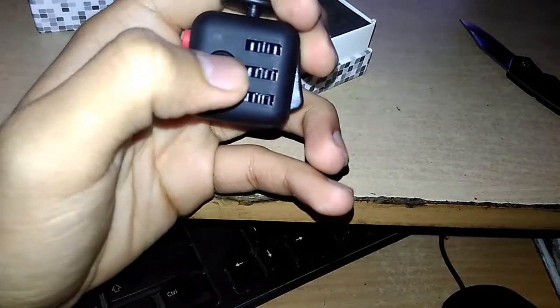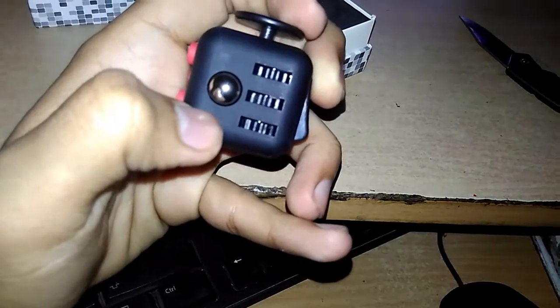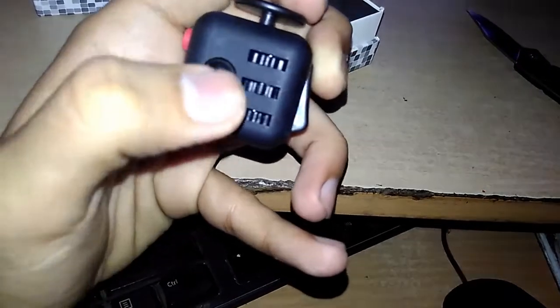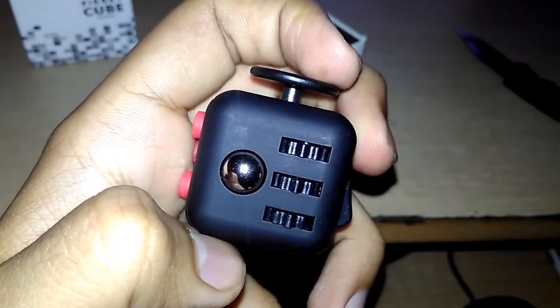Alright, this is the gear side. This is the metal ball. Alright, so the metal ball is kind of stuck there. It's not easy to move at all. And the gears are smooth. The gears roll quite easily. There's no issue there.